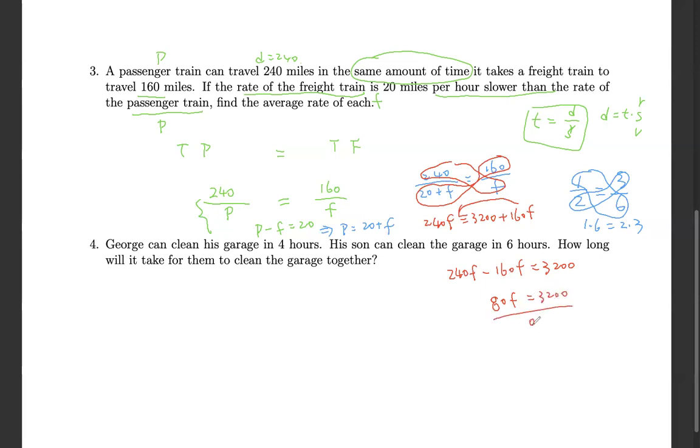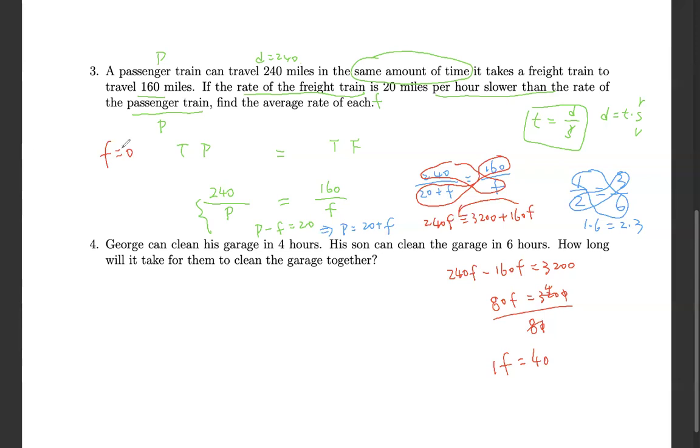Now we divide both sides by 80. 80F divided by 80 is 1F. Again, we don't bother to write a 1. If you want to write a 1 here, that's fine, but usually we don't. We just write F. Then 32, so 0 cancels 1 zero in the numerator, and 8 goes into 32 4 times. So we get 40. So F equals 40.